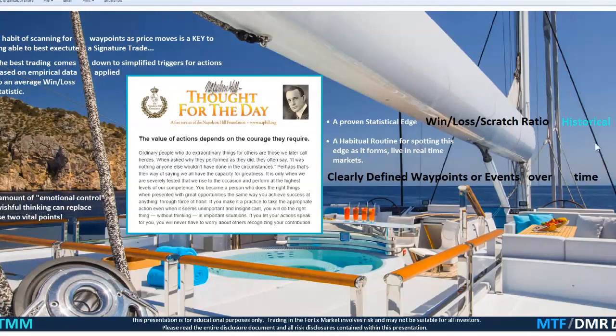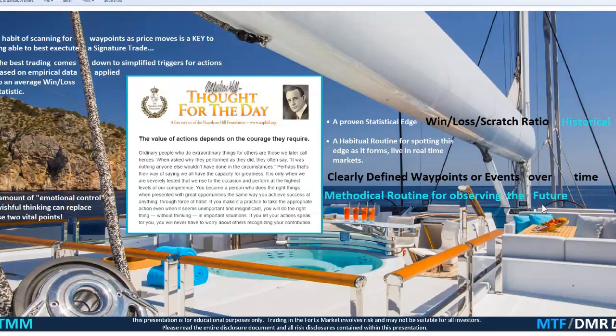All right, so if we were to break these down, this proven statistical edge win-loss ratio that you develop is based entirely on history. Right? That's an ability to go back in time and parse out these win-loss ratios. Okay? And then the bottom one is a methodical routine for observing the future. So with one of them, you're going back and sifting through what's happened and generating a win-loss statistic that's extremely necessary for your trading.